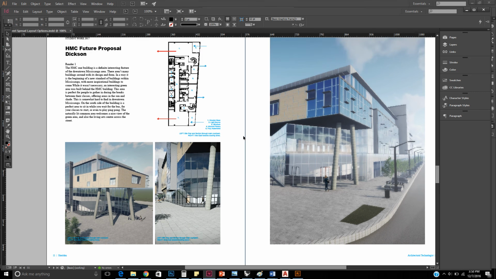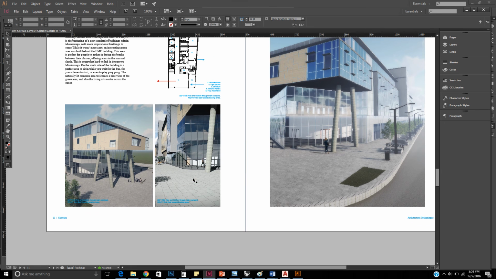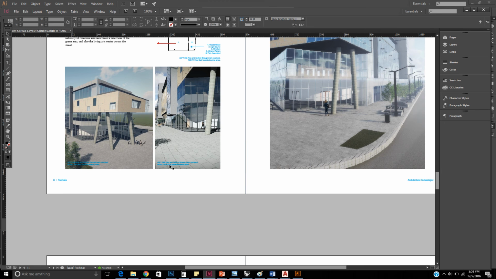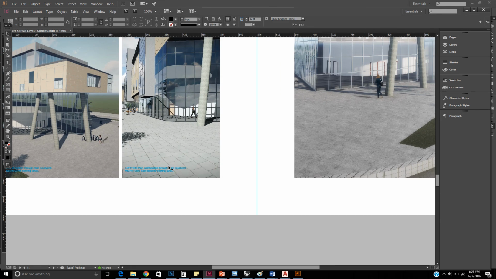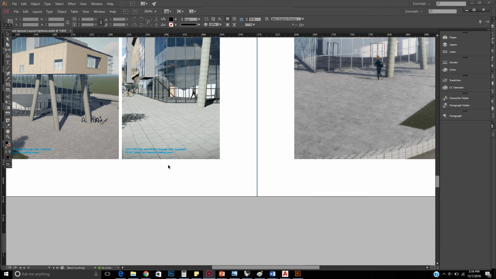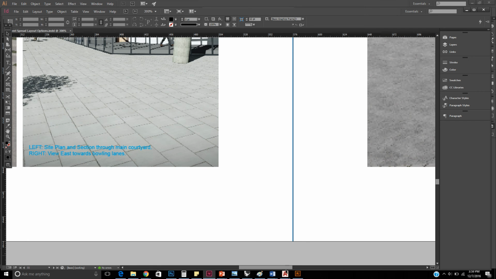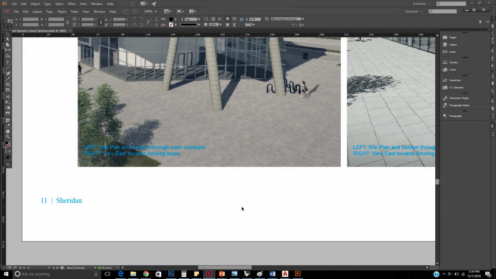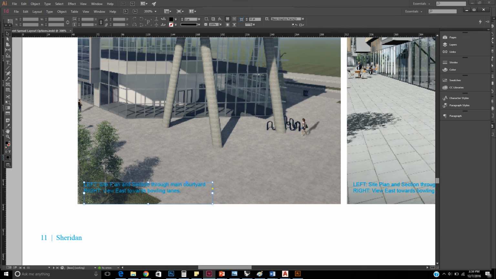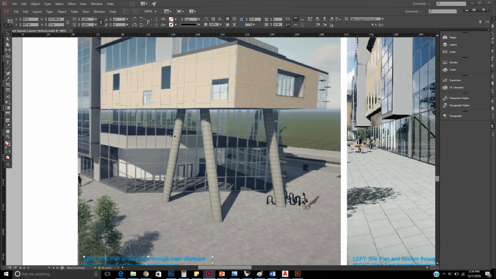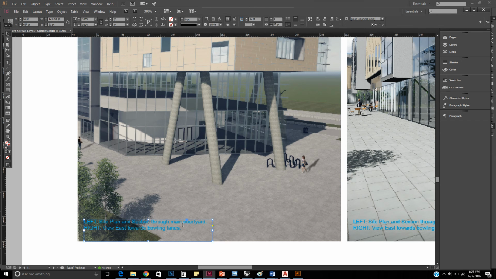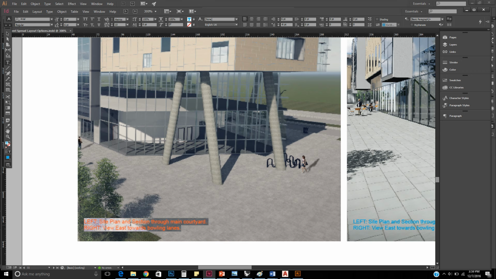Next, what we'll do is make sure that all of the different picture annotations are appropriate. So let's zoom in nice and close here. Okay, so you'll want to make sure that whatever your rendering is, you can double click inside here and write a description of that rendering.